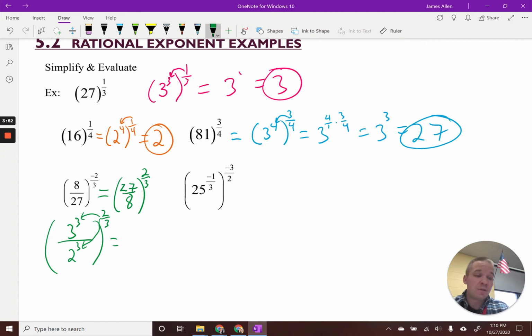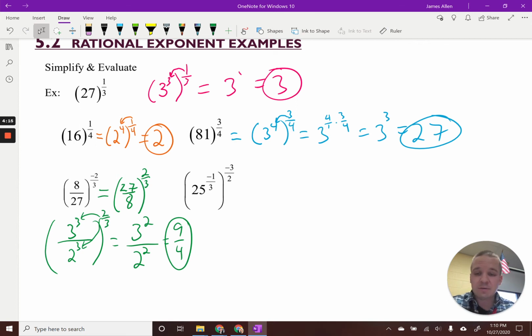And now I can distribute this into my numerator and into my denominator exponent, giving me 3 to the, well, we know that from this last problem here, right, when we simplified these fractions, I know that what I'm going to have is 3 to the 2nd now and 2 to the 2nd. So I get 9 over 4. Like that. All right, the 2/3 multiplied to the 3, those 3's cancel each other out because it's like 3 over 1 times 2 over 3. Simplifies to that 2 there. And the same concept with the denominator.